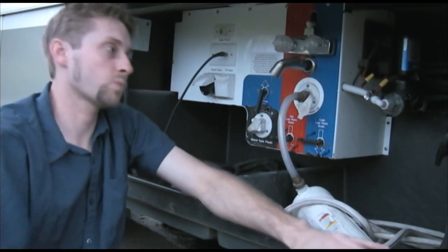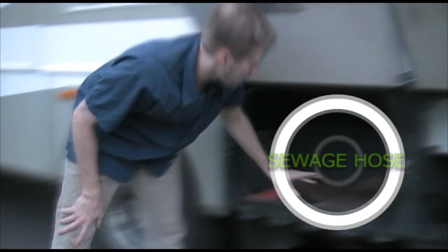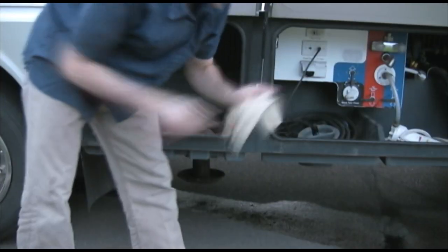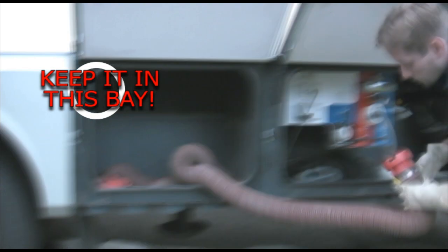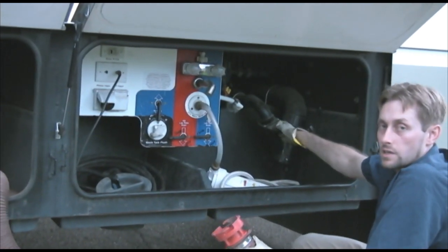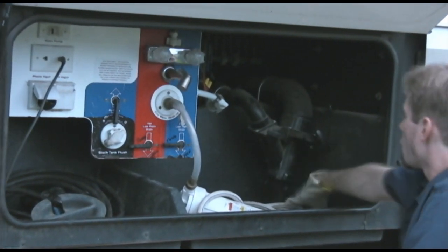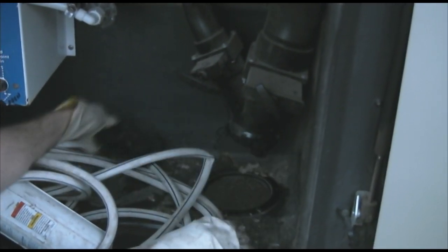The last feature in this bay: right over here is where your sewage hose is located. I usually use rubber gloves for this — hence the rubber gloves always lying around. I keep it in its own bay so it doesn't get dirty and contaminate anything. Over here you'll see two PVC pipes for your gray and your black water — these are what everyone always has questions on. Right below that is the sewage cover. This is the screw lid — it just screws off. Always make sure these valves are closed; push in to close them.